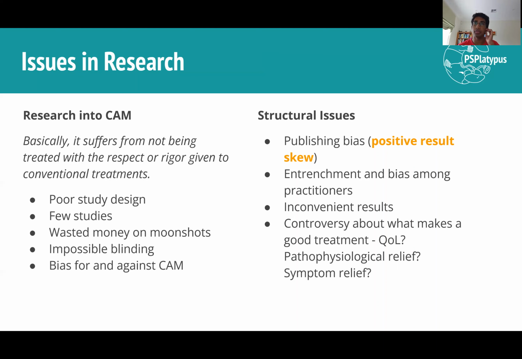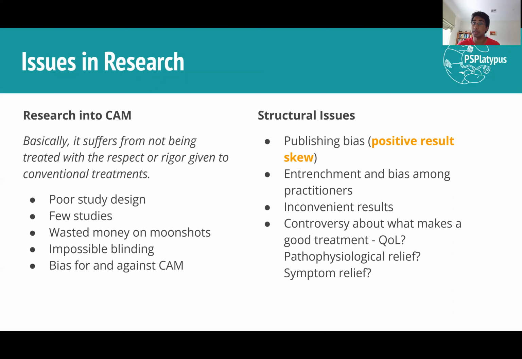You can sort of do things like placebos, in that you can just stick needles into people, but it can be increasingly difficult to differentiate the quote unquote real treatment from a control, basically. And we also have a big problem with bias, because not only are some people more entrenched in the community against CAM, but also a lot of the people doing these studies are for CAM, and they have a vested interest in showing that this treatment works, whether or not it actually works.